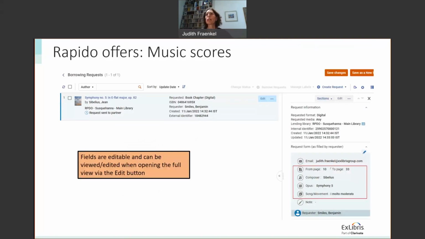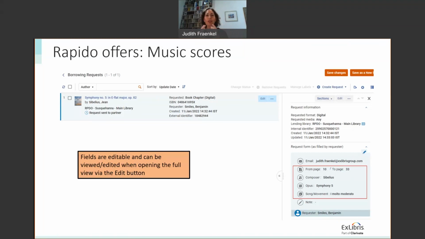Okay, so what we're looking at is the borrowing request. If I click here, edit, I will see those fields filled up as you see them here. And of course, in the right pane, with all of the capabilities of the right pane, if I would click on the little pen here, sorry, here, hope you see my cursor, I could edit them if there needs to be something to be edited.